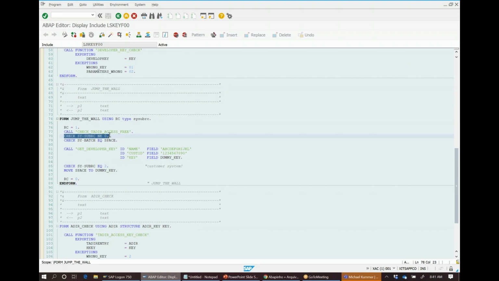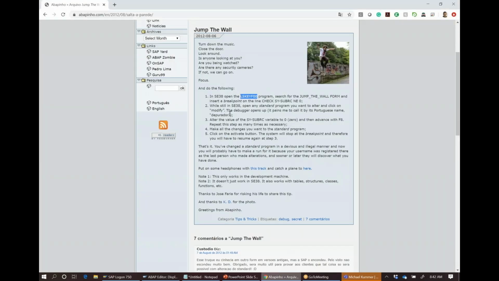So now I have to know, either I know how to set a breakpoint, or I Google it. Very easy. Either I can do it here, set breakpoint, or I can just click here on the line and it sets a breakpoint. So what does a breakpoint mean? It means when the program is executed, the code will stop there and will bring me to the debugger so I can debug. Okay, I set the breakpoint here. Let's check what we have to do.